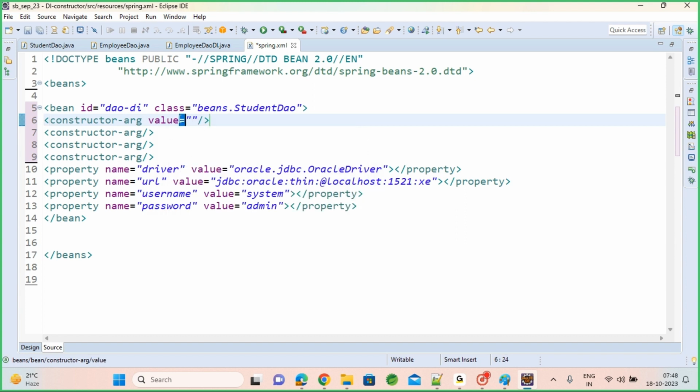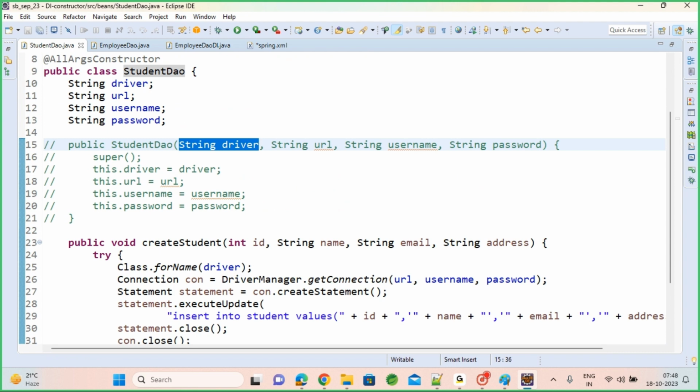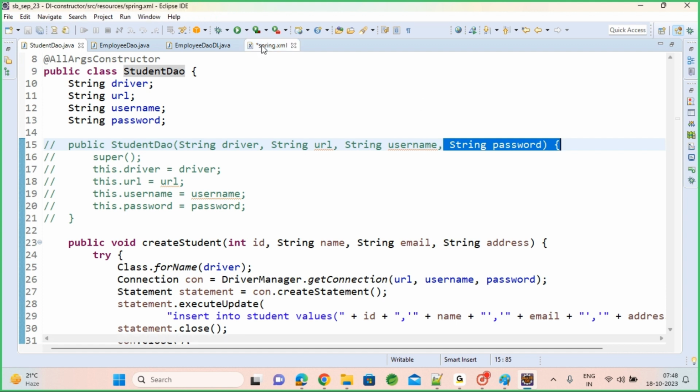Based on the order you have given, whatever you pass first will go and insert into the first field. The second argument will be placed into the second field, third into the third, fourth into the fourth.